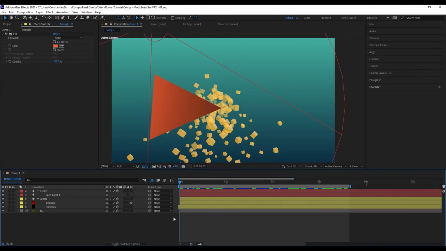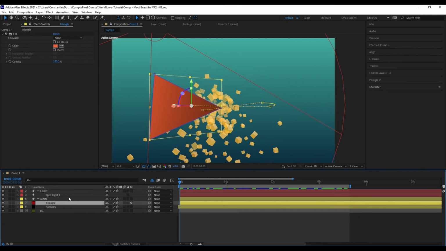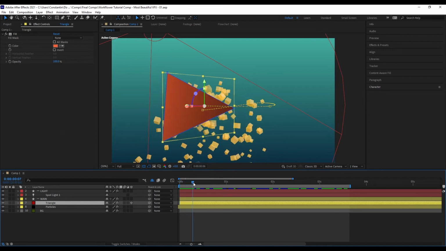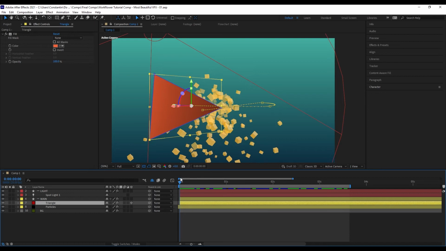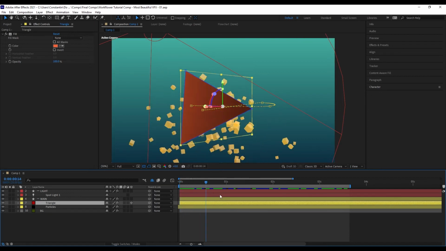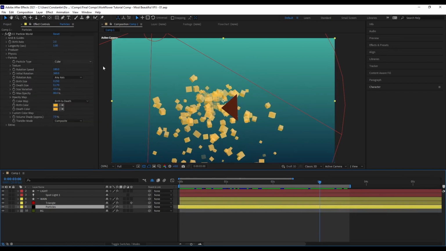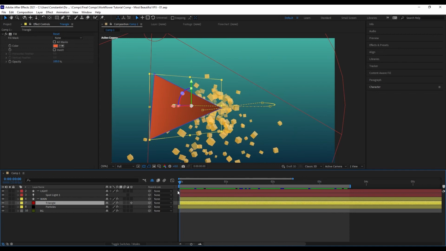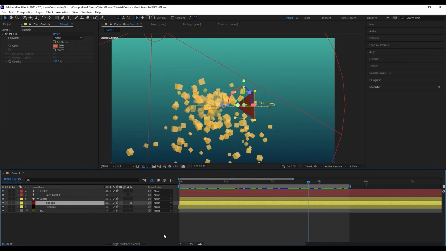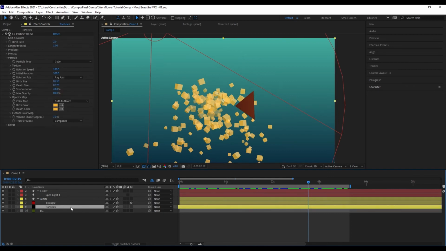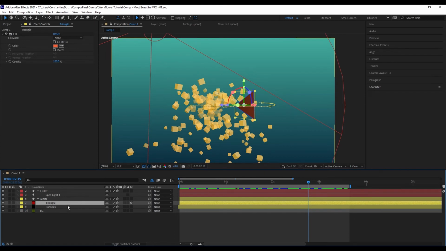Alright, now I want to show you a different mode of cloning, which is called clone in comp, and it has some advantages and also some disadvantages compared to a precomp clone. I have this example here of this also immensely beautiful comp, of course. It's this triangle going around these cubes, and these cubes are generated by CC Particle World. This triangle should be in front of the particles at first, and then it's supposed to be behind that. But because this is a 2.5D effect, this 3D layer won't interact with that, and it cannot go behind that.